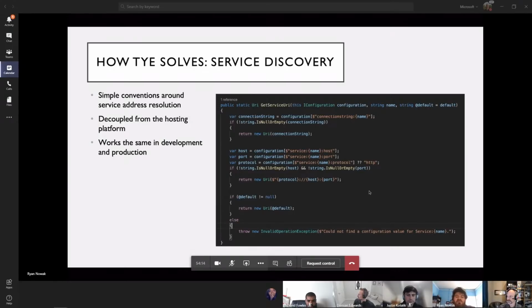Tye today basically takes the descriptions of all your services and what ports they are listening on, bakes that into a big list, and then constructs a bunch of environment variables and config options from those things and feeds them to each other. Within the pantheon of service discovery, there are a couple different levels. One level is you could plug in at the network level. Another level is you could plug in at a config level. And the third level is you could have a discovery service and things like that. So we're kind of in the middle of those two things. On Kubernetes, we do a little bit of both. But for local development, we use config.